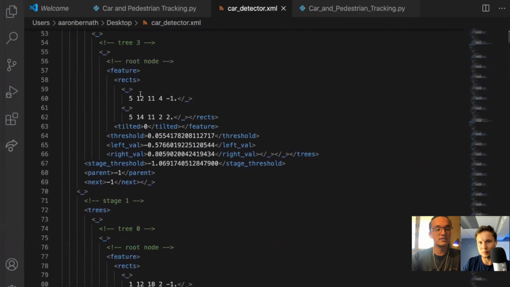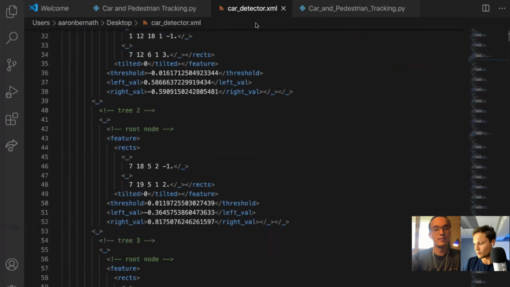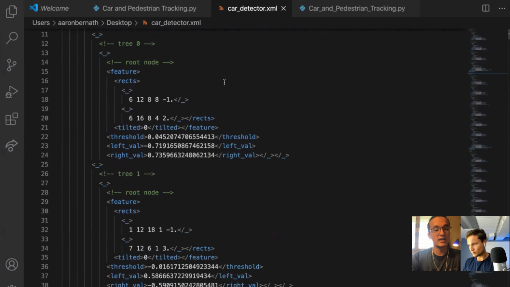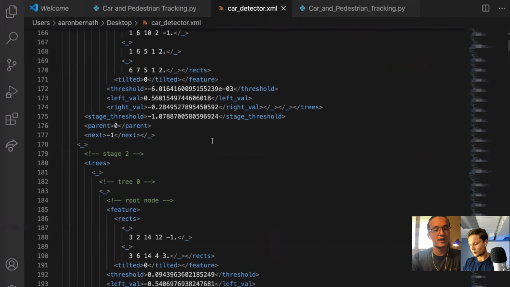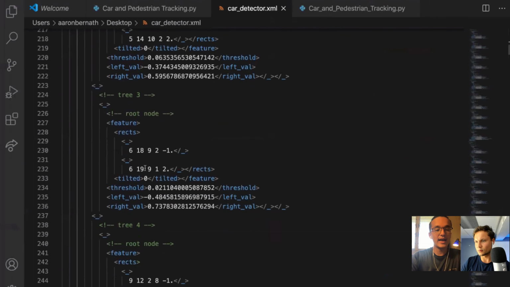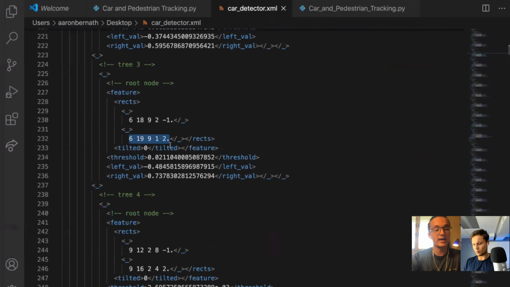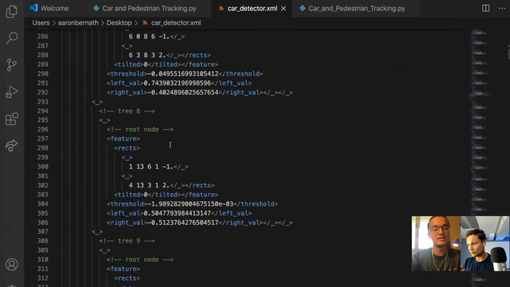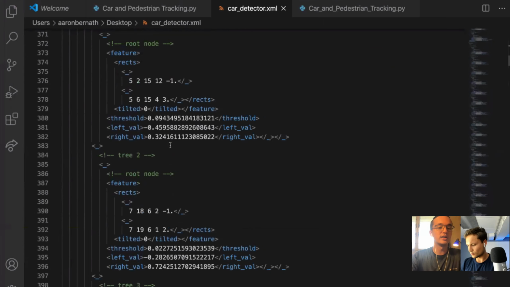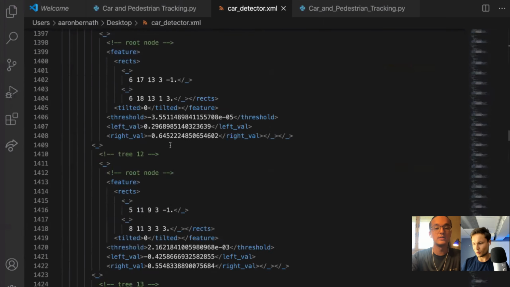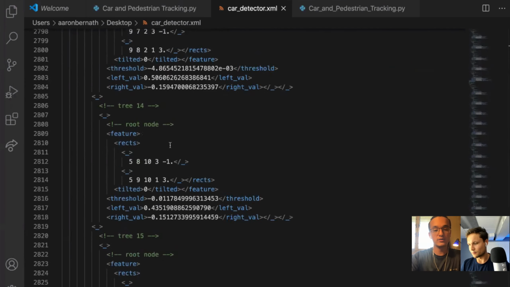Okay, so this is just some encoding. I actually don't know how this works exactly. It's just the XML encoding that they use. But the idea is you can generate one of these files and it has all the numbers. These numbers are different coordinates and different colors and different thresholds of, okay, is this a Haar feature? Is this good enough? It needs to be above this number, below this number. And it just goes through the entire list of thousands and thousands and thousands.